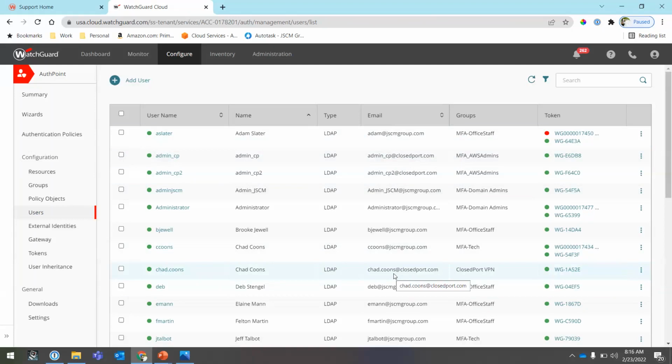Now, prior to this, it's good to put some instructions out for your users on what to expect. If you are doing what we as IT people do, which is telling our users not to click on suspicious email, and we send them an email that they're not prepared for, we're probably going to get a lot of questions. So where we have found success in this, just in the times we have rolled this out, is to give your users a heads up. Hey, you're going to get this email. This is legitimate. This is an activation process that you need to walk through. As part of that, we go ahead and recommend that they install the AuthPoint app.